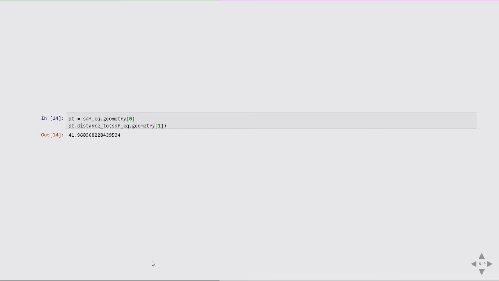You just say dataframe.column name, or SEDF.geometry in this case, and you can put your other geometry in as your input, and you get back another series that you could either put into your spatial data frame or leave off and continue on with some other workflow that you have.